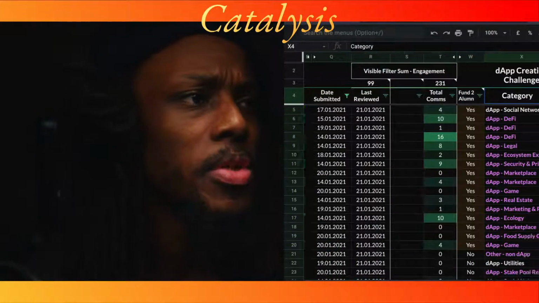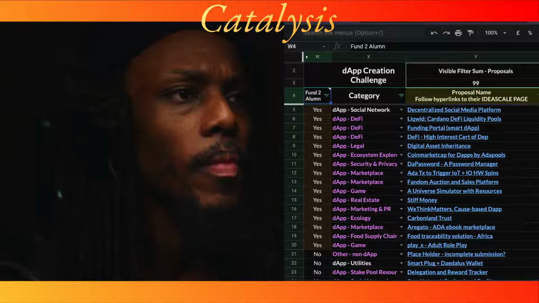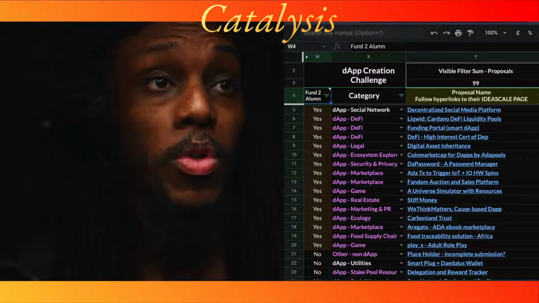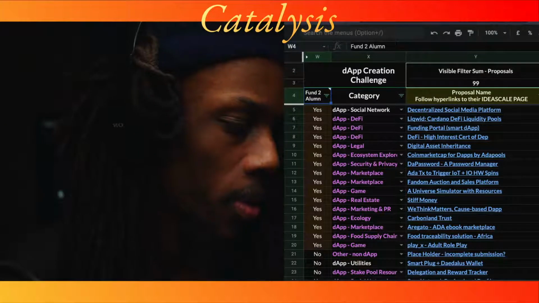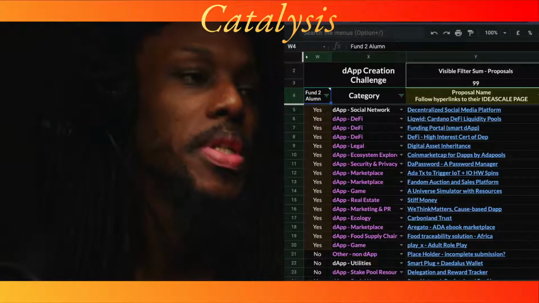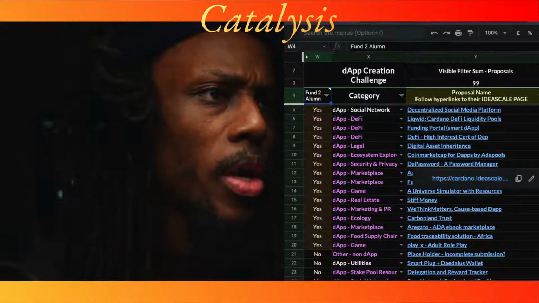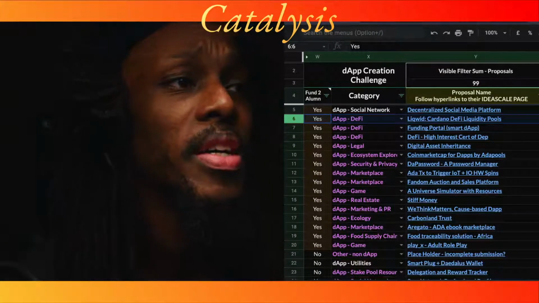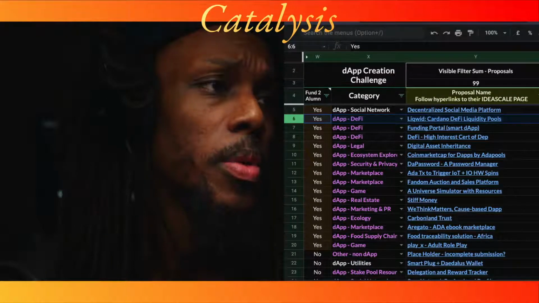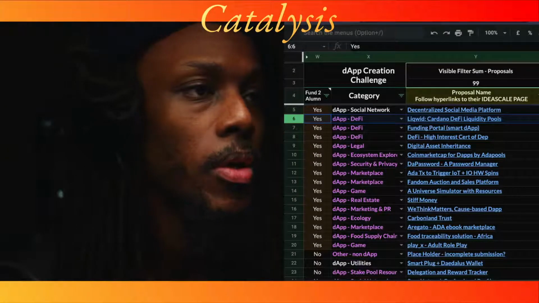And what's interesting about this is, you'd think, oh okay, this must only be folks who in Fund 2 weren't successful, and now they're coming back in Fund 3. But that's actually not the case, because as you can see here, one of these, where are you? Yeah, there we go. This one is by someone who was successful in Fund 2, the Liquid team, Liquid protocol. So there's a whole bunch of diversity going on, which is super awesome.